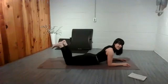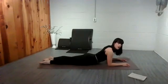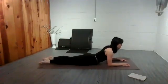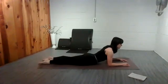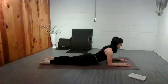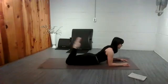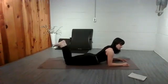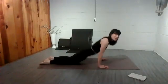We're going to bend, pulse, then flex, pulse, point both toes, reach away. A little faster, point, pulse, flex, pulse, reach it away with a breath. So as you pulse, you really gotta lift up on your core. Feel that belly button suction cupping away from the floor. Two more. One more. And shell stretch.